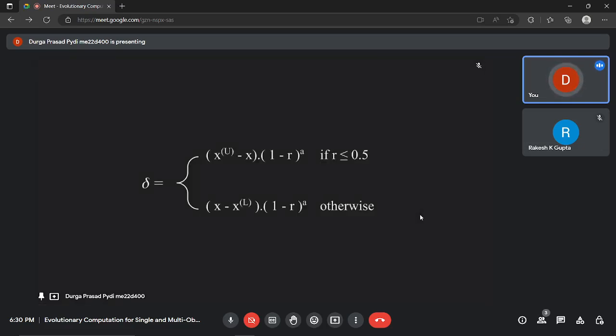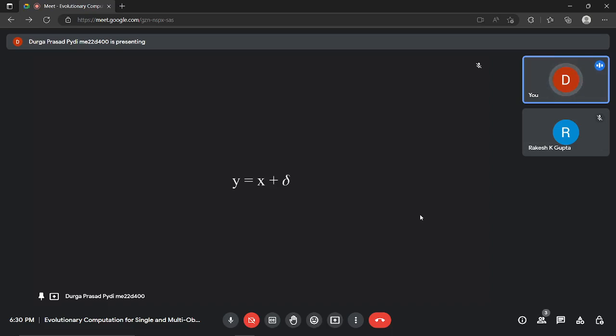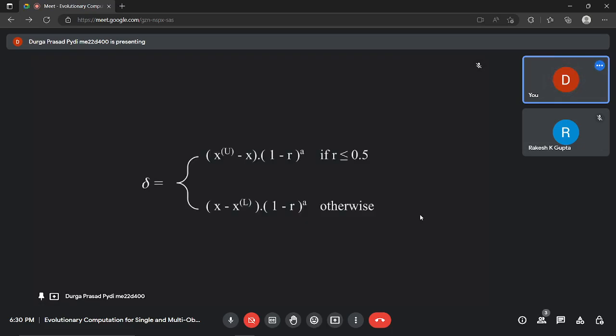And actually what you can choose here is what the professor has suggested in the videos, using this particular scale. What you can see here is x plus delta: you translate from x by a certain amount called delta, but how do you choose delta? You use this particular formula. Here the importance is in the value of r and a. As you can see, that particular a has something called small t and capital T. The small t is your generation number and capital T is the maximum number of generations that are allowed to be run.